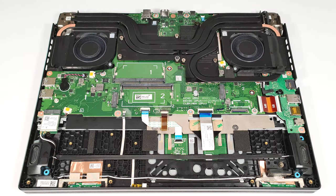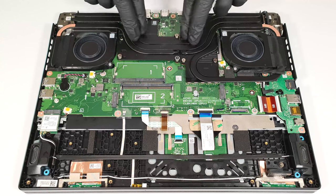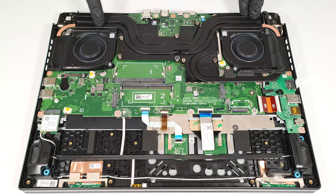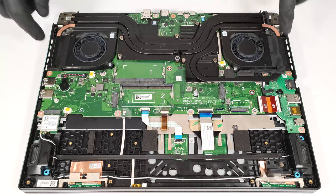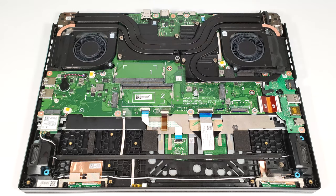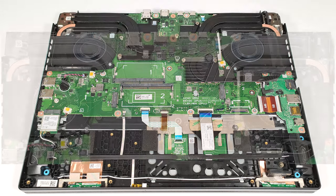The cooling is sizable. It features a pair of fans, two long heat pipes shared between the CPU and GPU, alongside one more pipe for the processor, and two additional ones that are dedicated to the graphics card memory and VRMs. The system is complemented by four heat sinks and two big metal plates. The taller one is on the GPU side.